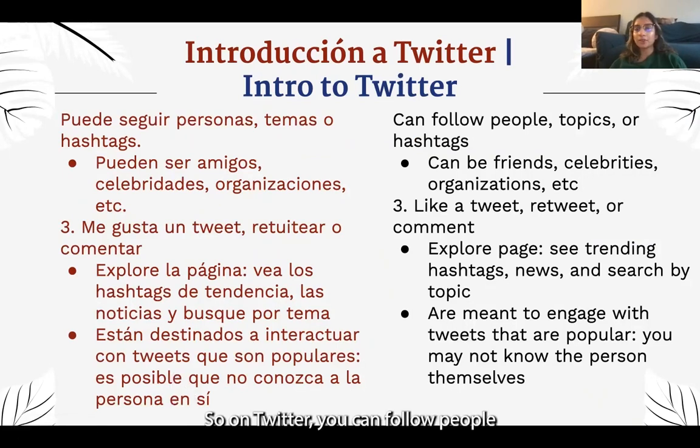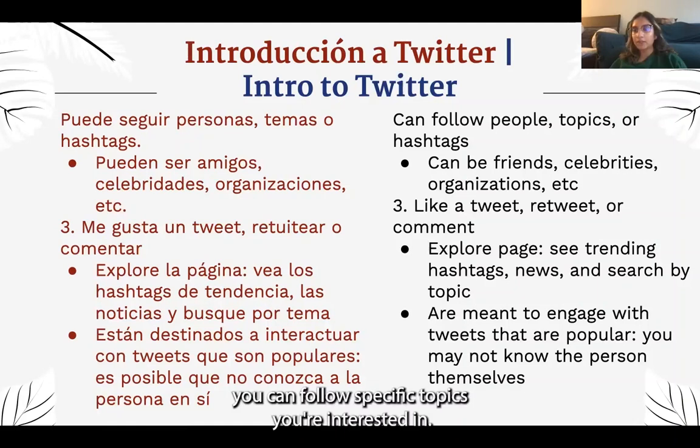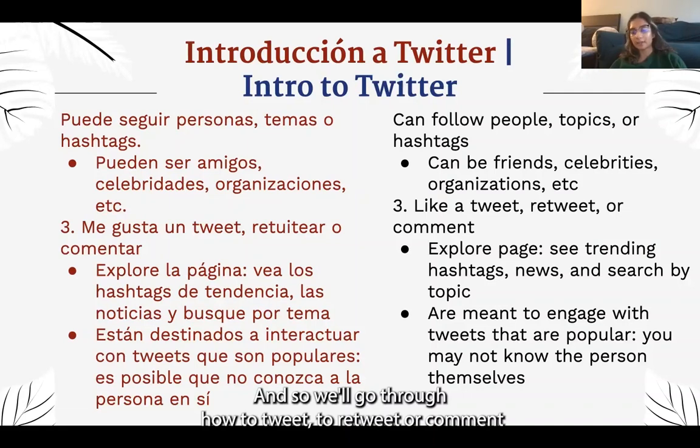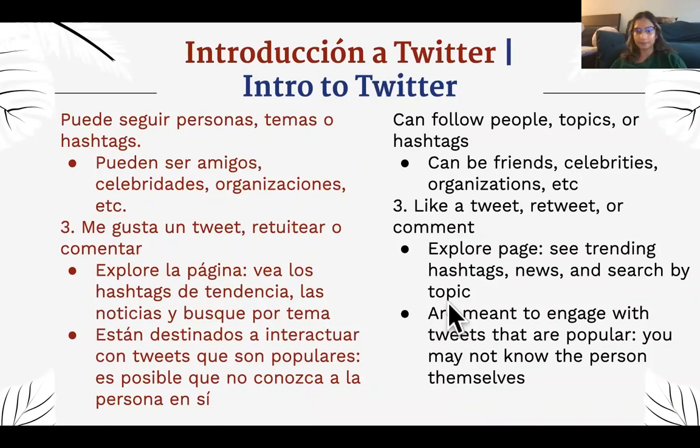So on Twitter, you can follow people, you can follow specific topics you're interested in, or you could follow hashtags. The people you could follow could literally be friends, celebrities, or organizations. And so we'll go through how to tweet, to retweet, or comment, and the different pages that are on Twitter in a moment.